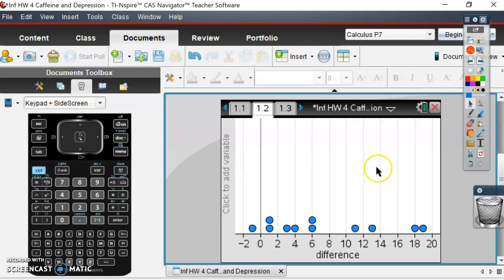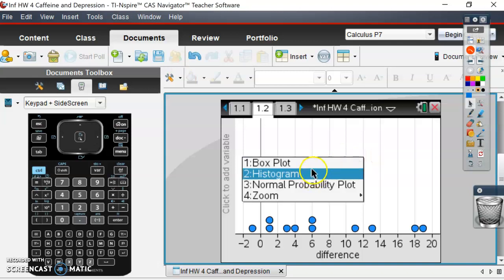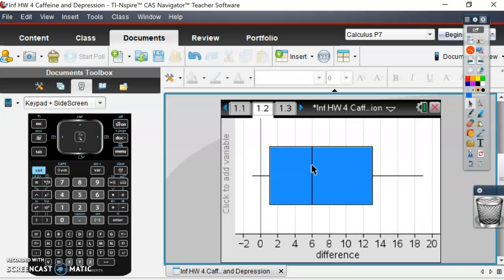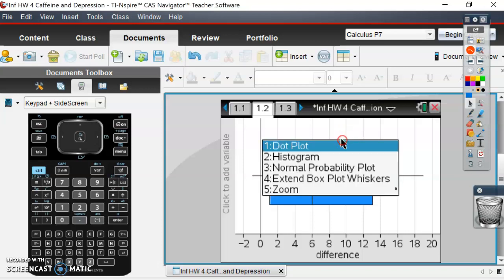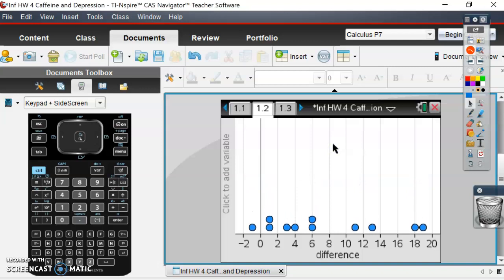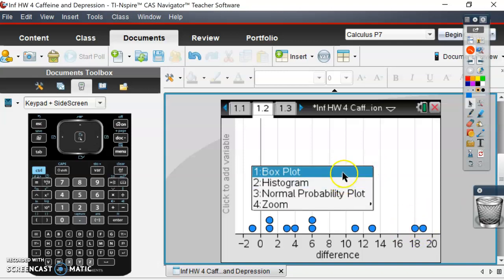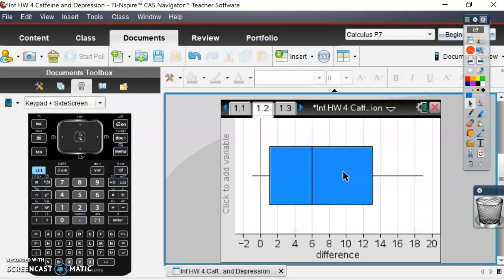If you choose to use a dot plot, or you can use a box plot, either one of those would be a good graph. And basically what you're looking for is if there's no obvious outliers. The box plot's the best to do that. There's no outliers here, but you can actually see that with the dot plot here too, and see there's nothing really that extends significantly away from the others. But like if you're not sure about 18 and 19, the box plot would confirm that, because you can look here and say, hey, there's no outliers here. The tail goes all the way out to 19.